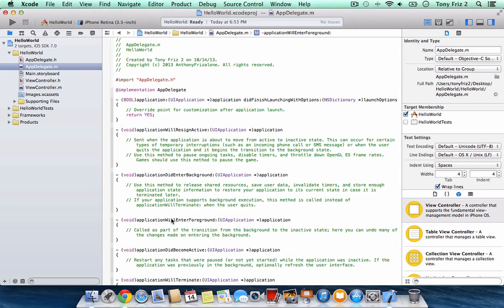Now let's take a look at the way that a method header in Objective-C is written. So first, we start every method header with either a minus symbol or a plus symbol. A minus symbol indicates that this method is an instance method, and a plus symbol indicates that this method is a class method. An instance method is a method that can only be called on an instance of an object. This is because that particular method uses or modifies an instance variable. Of course, if you don't have an instance of a class, there are no instance variables to be used or modified. And in that case, an instance method can't execute its code.